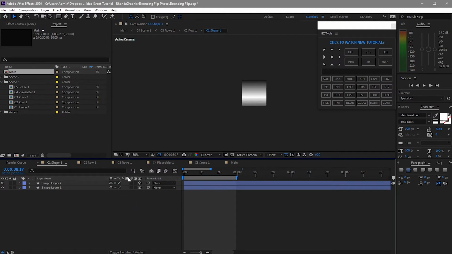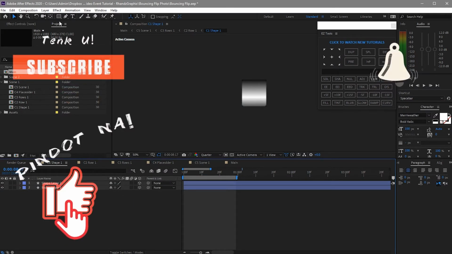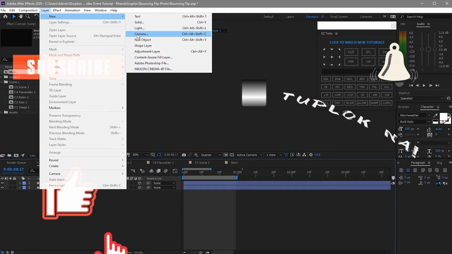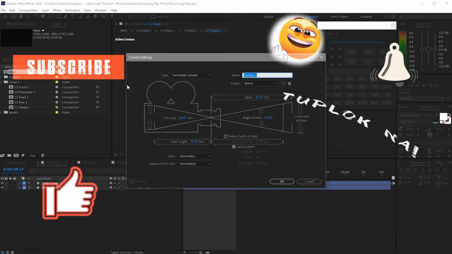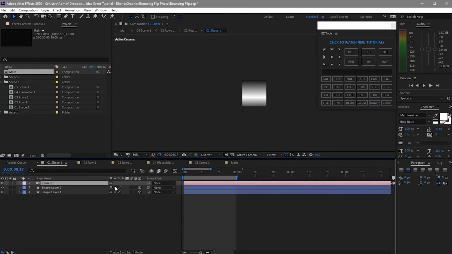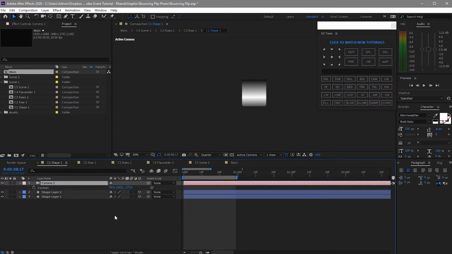Now it's time to add a camera by going to layer, new, and camera. I'll just use the 35mm preset camera. Click OK and press P to open position, and I will change the Z position, which is -175, to -178.